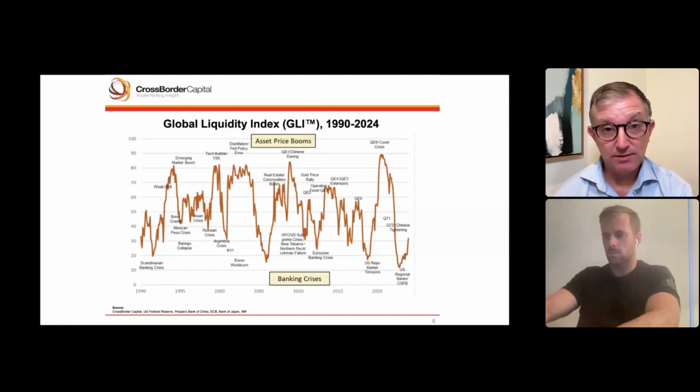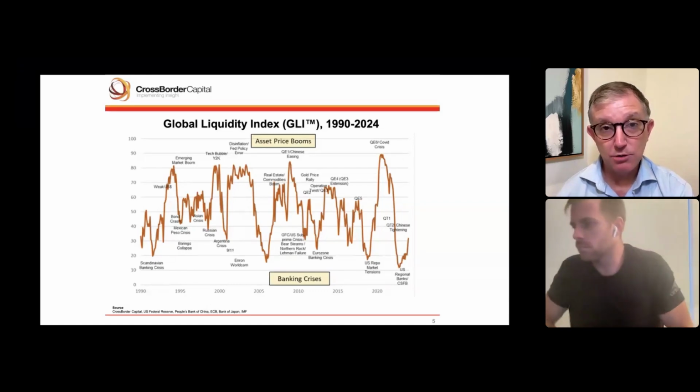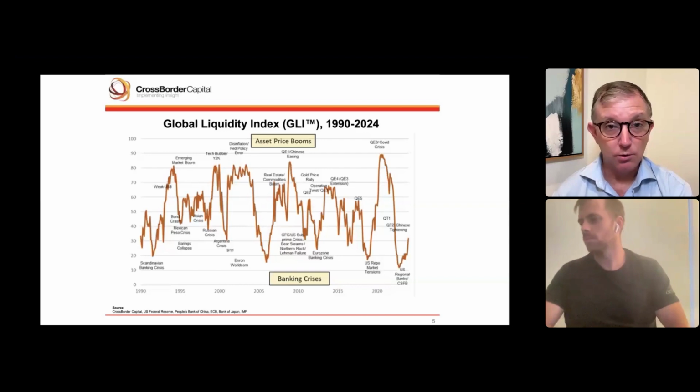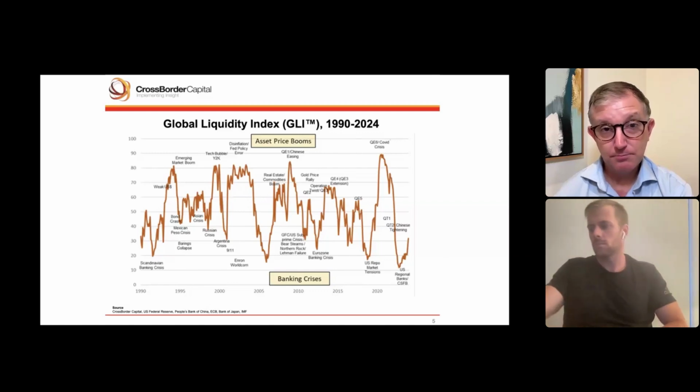That's really important to understand, because if we can pull ourselves out of the market at the turning point from an asset price boom and be out of that market during the banking crisis, the crash period of that cycle, it's really going to help us in terms of being able to come back in rather than just holding a fixed quantity of an asset indefinitely. So that's something we look to do. We look to find ways to take advantage of this cycle.